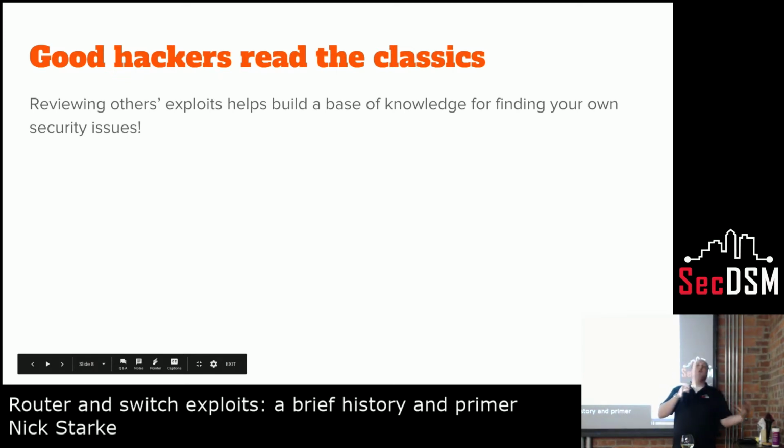See how other people develop exploits for different problems. If you have the hardware, run their exploits against it and try to get an understanding of how they work. This is the best way to build a base of knowledge for finding your own problems. I try to go out to exploitdb like once a week and just look at the new hardware exploits for like 20 minutes. And I can tell you that, yes, that's helped me find problems, definitely.